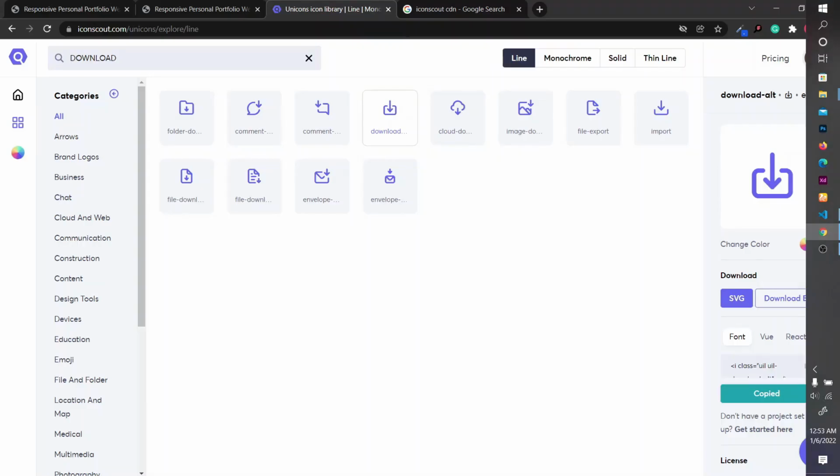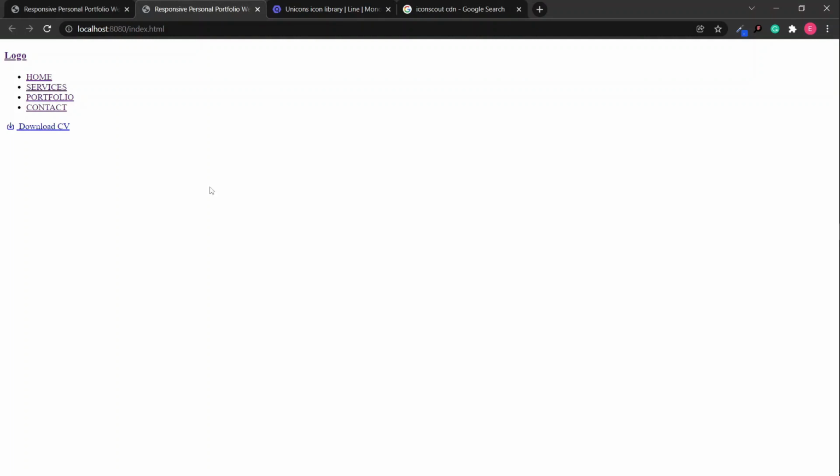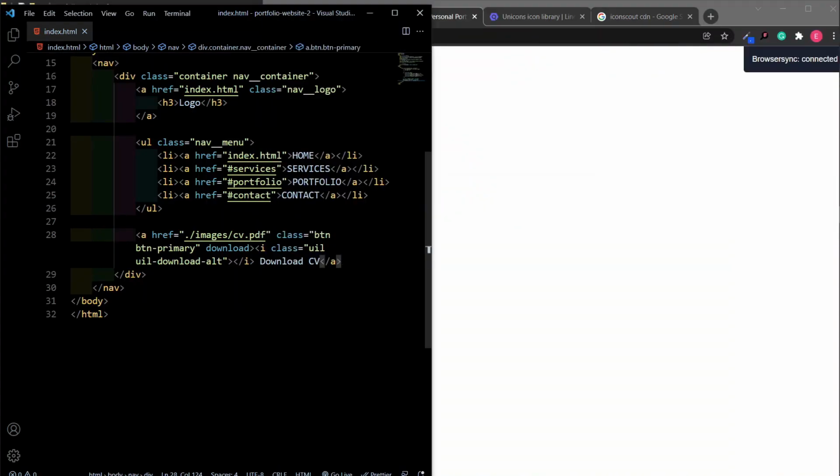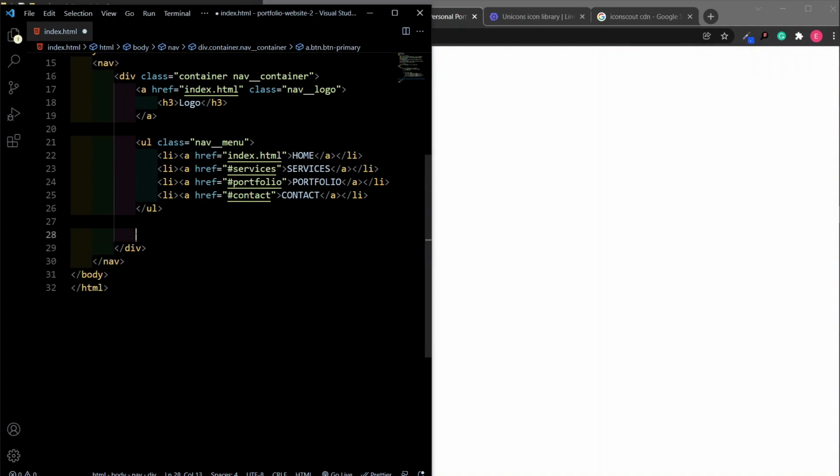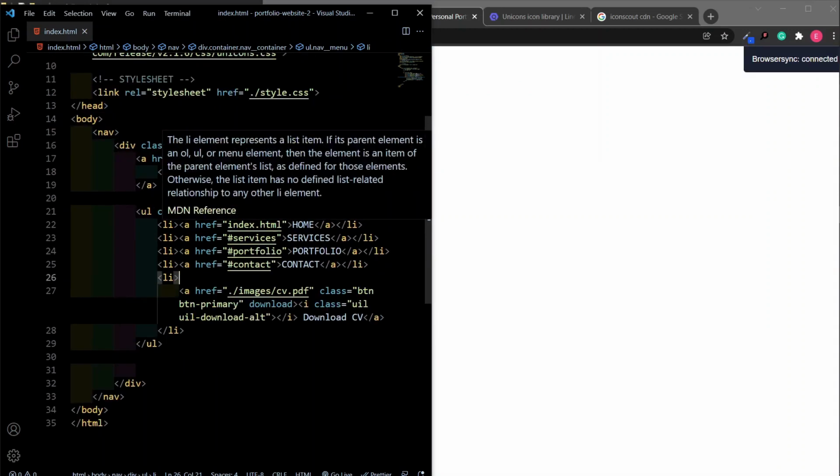Okay, so let's see if we have it. All right, so we have that download icon. Actually, this should be one of these items. Okay, so let me duplicate this list item. This is one of the list items.